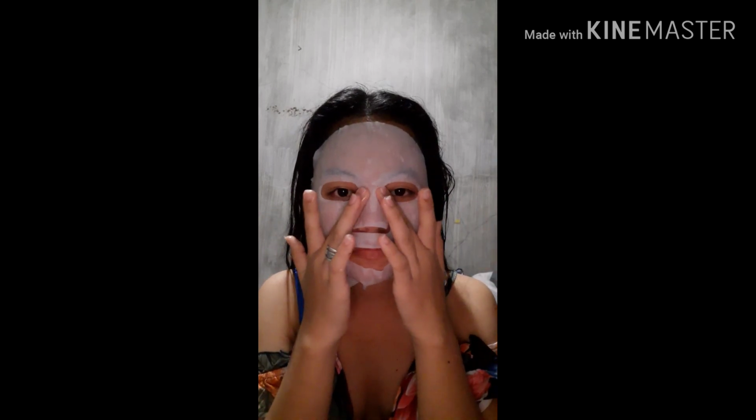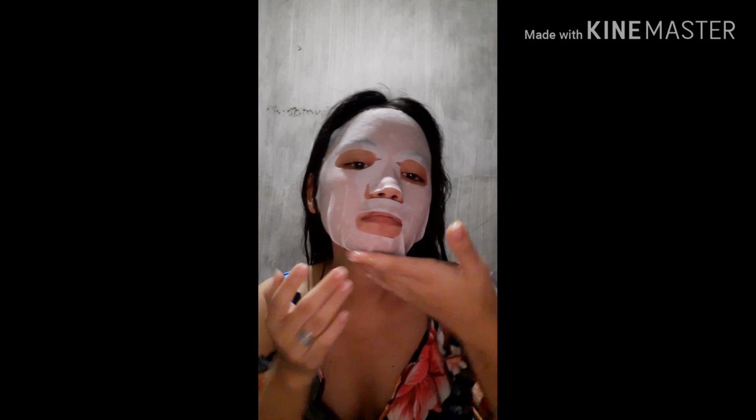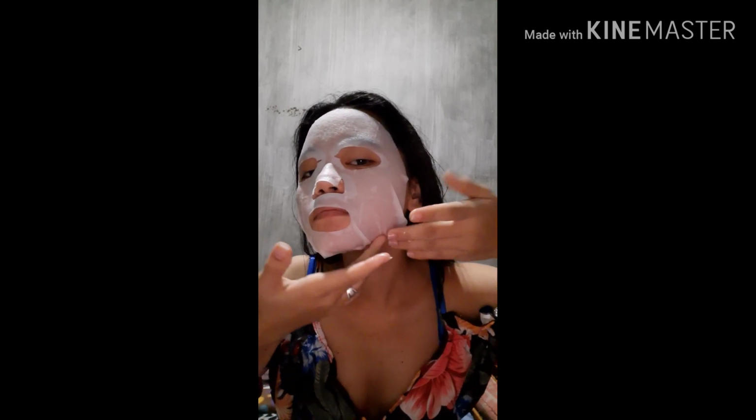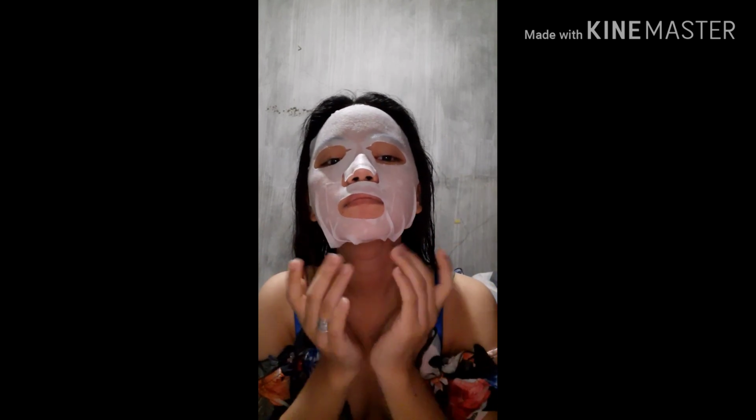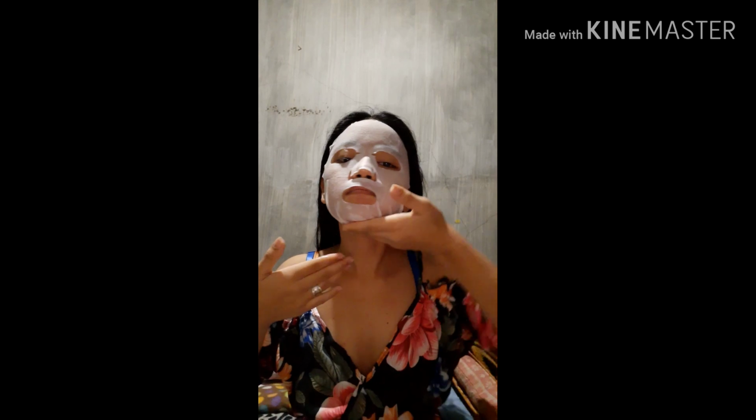Yan, minamassage ko pa rin siya. Medyo makapal yung face mask. Hindi siya tulad ng iba na silk. And, kinukuha ko lang yung serum na meron sa face mask as I massage it, and then I will massage it again on my neck, on my elbow. Kasi sabi, nakakapagpalambot daw siya ng elbow. Yan.